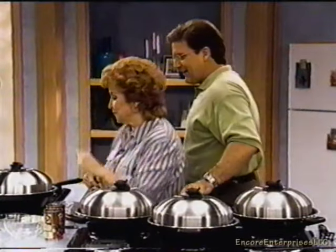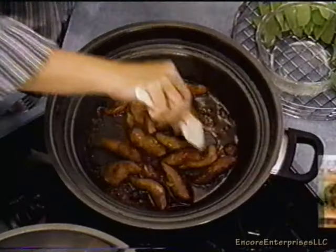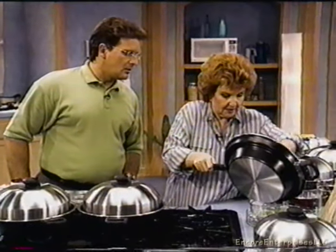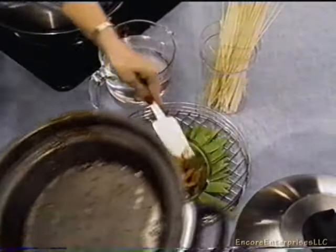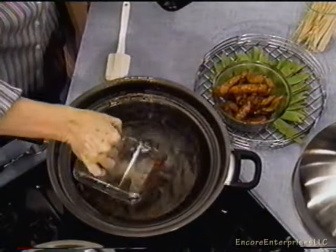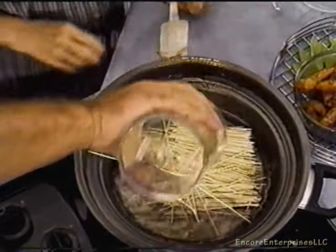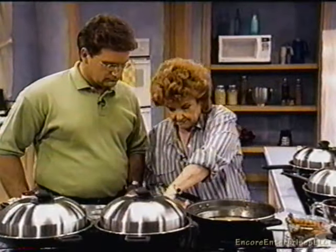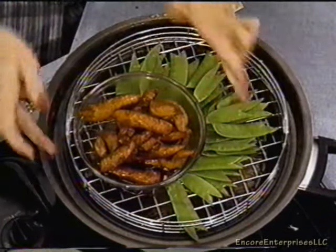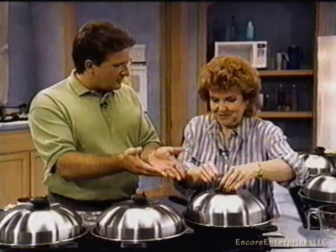Come on over here — we're going from Mexico to the Orient. Starting with some chicken tenders that I browned in a teriyaki sauce. They're done, so I'm going to take them out and transfer them into a glass bowl. Everything goes in the Turbo Cooker — that's one-pan cooking. First we add the water, then our noodles — just break them right in there and give it a stir. Set it on high heat, then put the rack on with our pea pods. The chicken is done but will keep warm while the noodles cook. So you're cooking, stir-frying, steaming, and warming — all with the Turbo Cooker, all in one pan.